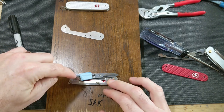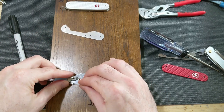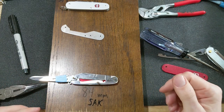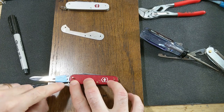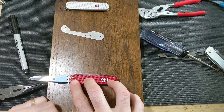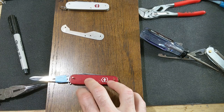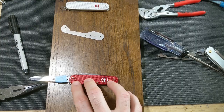If I go too far, the trouble you run into is you won't be able to replace the spring on the scissors without disassembling the knife, so we can't go too far. You can see, and maybe I'll just have to make that sacrifice: if I break the scissors, I'll have to drill out this pin, pull the scissors out, replace the spring, and go from there. That might just be what has to happen.